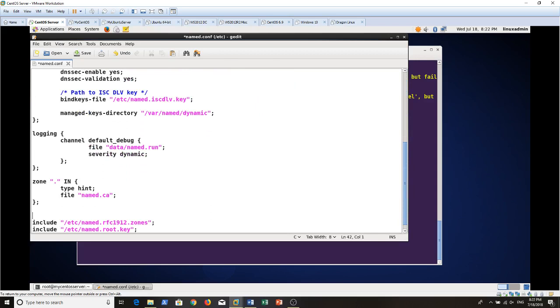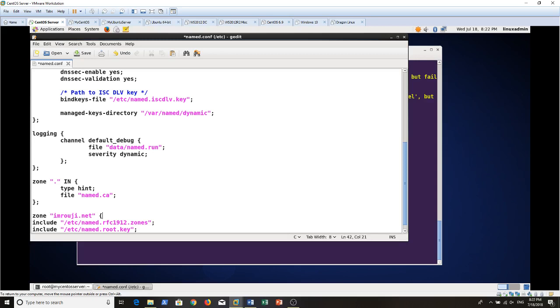And here I should include my zones. So I will type zone. I will give the name of my zone. I'm ruji.net, space. So the domain name should be in double quote.